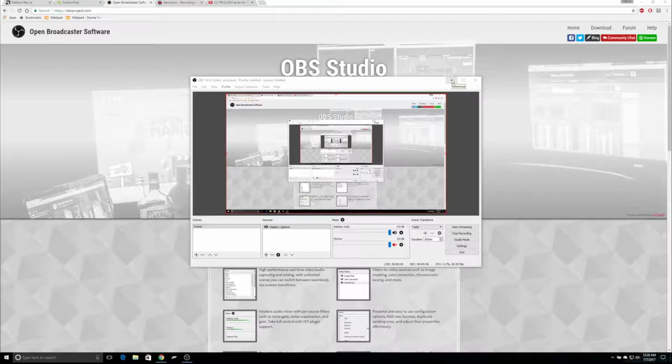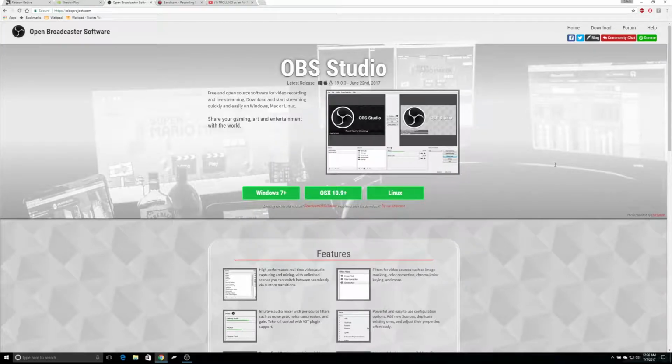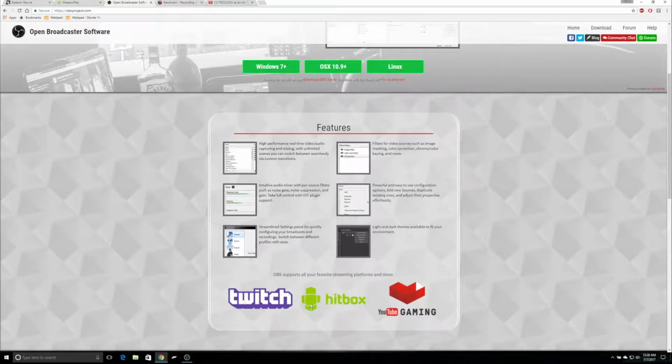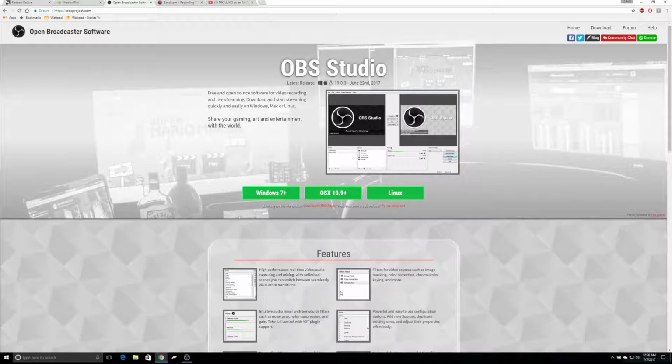So I either use the, oh yeah, I should also talk about that, but this one, it's open source, you can do a lot, it is free and awesome. You can have chroma key, you can have face cam and change the size, you can make it dark, there's just a lot of stuff, and then you can stream. Very popular streaming software. You get it for Windows 7 or up, OS X 10.9 and up, and Linux. And it's just very popular.